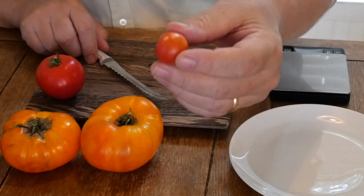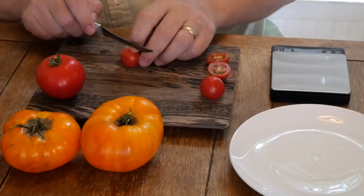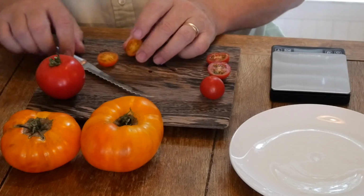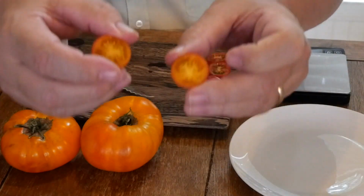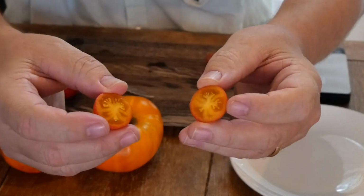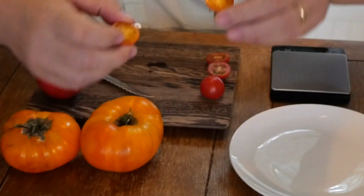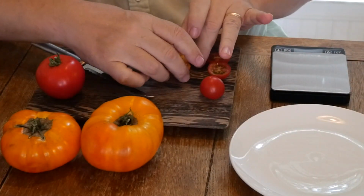Now we're going to take the Icicle Candy. I'm going to slice this one open. Very bright and yellow. That's a surprise. That's a nice looking little cherry tomato there. It's got a good smell to it. I have high hopes for this one. So we'll set that aside.